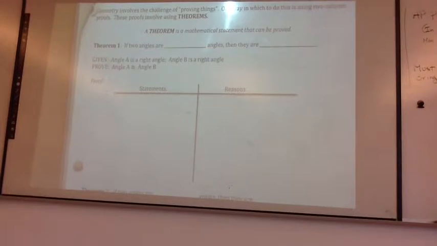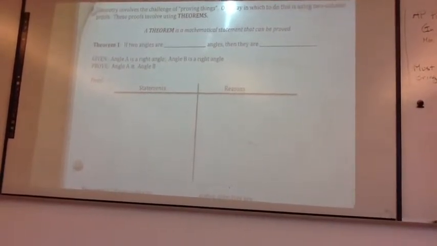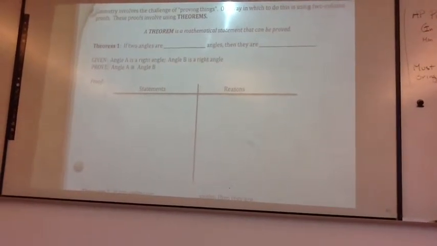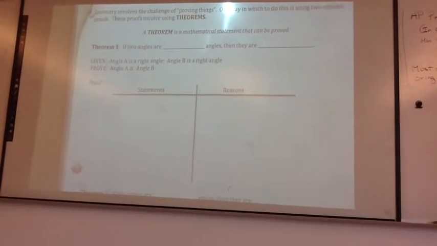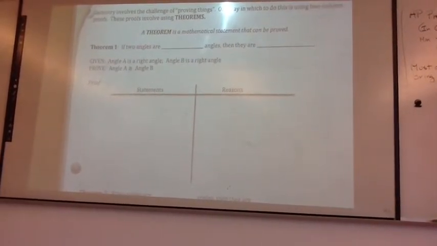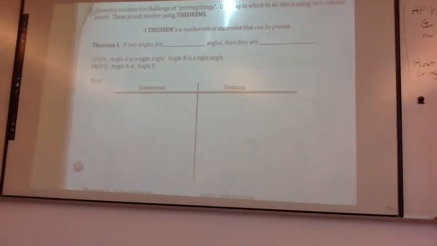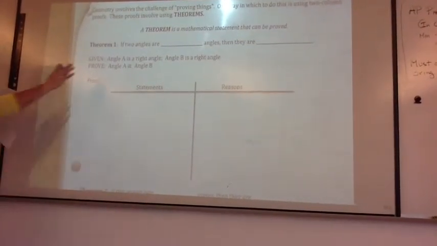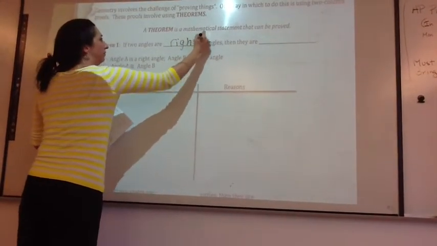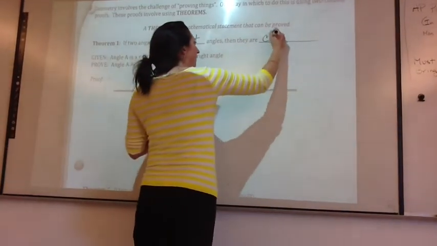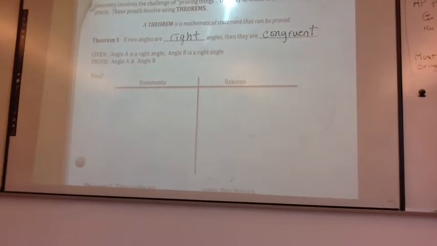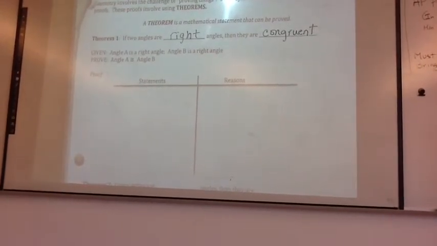Now I will tell you this lesson today is just a baseline for what you're going to do in the next couple of weeks. This might seem kind of simple or obvious, but it's going to get harder as you grow through this. So make sure you know this is just the basis of what you're going to do later, next week, the week after. So here we go. Theorem 1 is going to be this. We're going to try and prove the theorem that if two angles are right angles, then they are congruent. This actually is the first theorem on those blue sheets that I gave you. We're going to prove it.